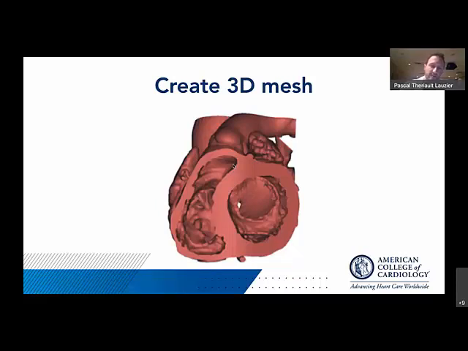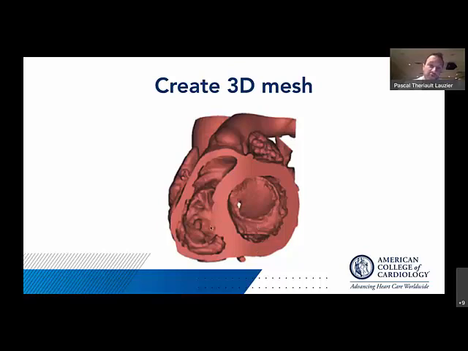In the vast majority of cases, this type of printing would be done slice by slice, going inferiorly up to the top of the model. And you have to be careful. There are some subtleties in how this is done, and you have to understand some of them when you're creating that model. For example, if we had the IVC here that was protruding a bit lower, and the model starts printing here on the table of the printer, and then it reaches a point that's higher up in the model, you could actually create a torque on the model, and this would create a completely disastrous result for your 3D print.